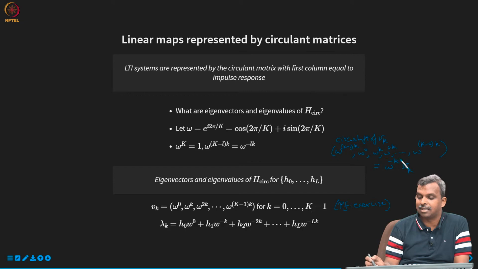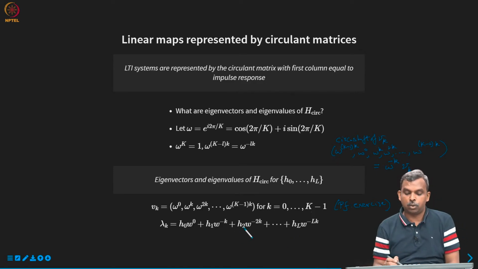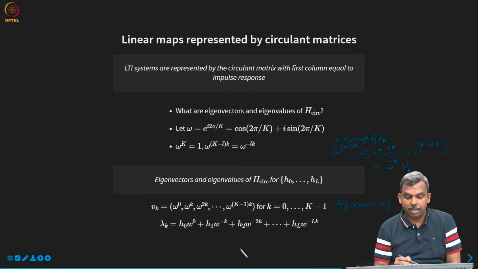And the crucial idea is this: the fact that shifts become scaling for these type of vectors, and that's clearly because this omega per k is 1. Okay, so think about why that worked out. So these complex roots of unity are playing a crucial role here, and you have these eigenvectors. Those of you who are familiar with Fourier transforms will immediately say that lambda k becomes the Fourier transform of the impulse response, right? It's not very surprising. People in electrical engineering must have seen this before, but if you're not from there, maybe you don't quite see the connection, but this is very, very crucial.